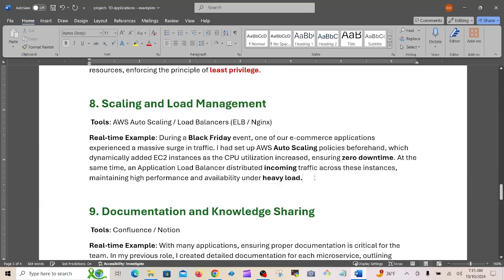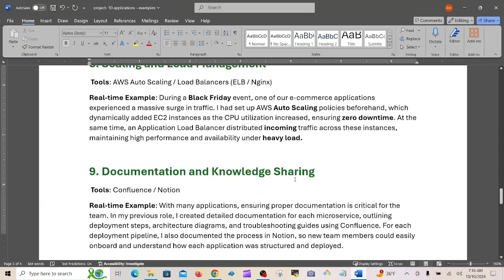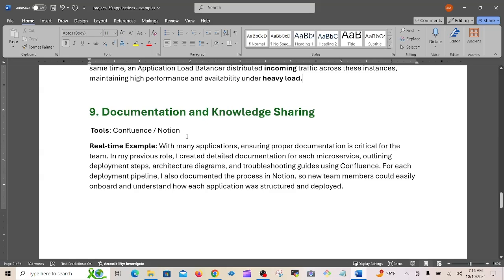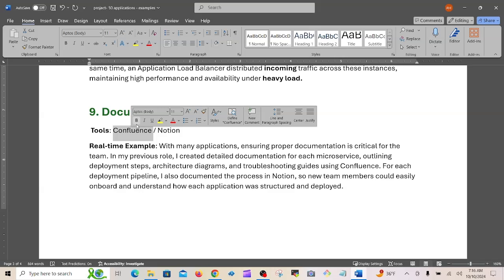You will be hired to manage such things, so you have to say what practices you have done specifically for Black Friday and spike days like that. Then documentation and knowledge sharing tools, Confluence or Notion.